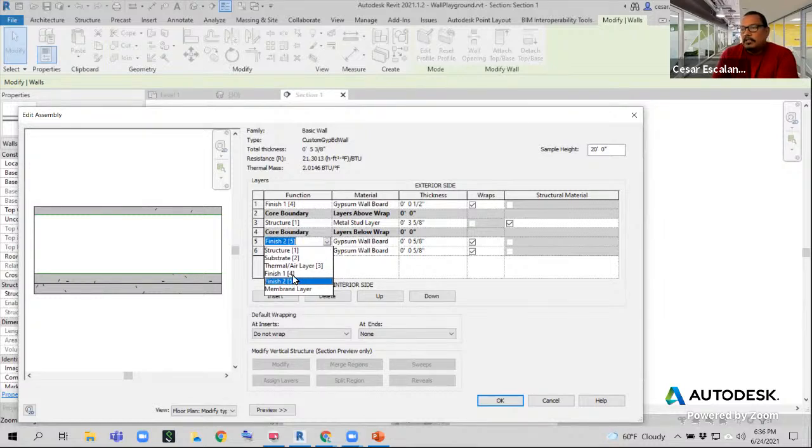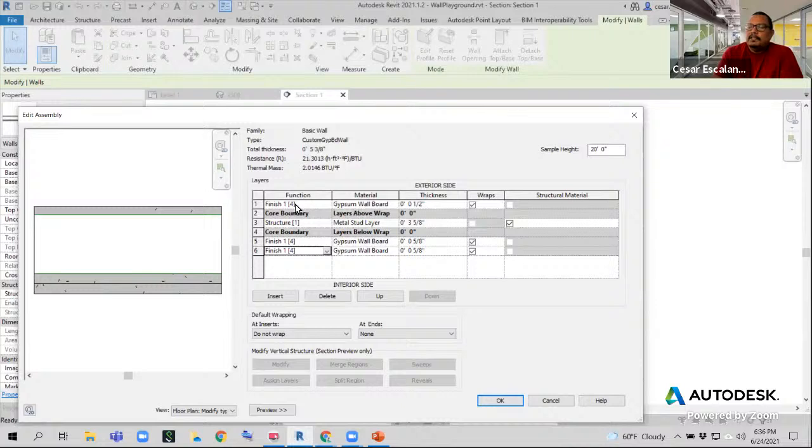Make it a finish. They can be the same number. For example, you can do 4, 4, that's going to work. But you cannot put them randomly out of order. It has to follow that rule.